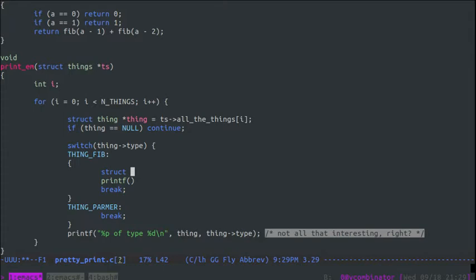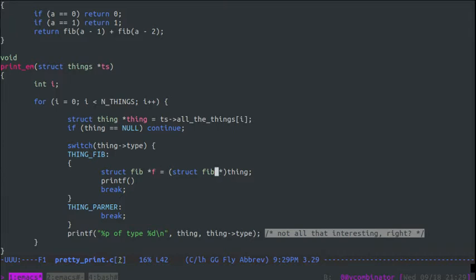So now I can say, if the thing that I have is a fib, then I can take my struct fib and say that I have this f and set that equal to struct fib thing. Now this is not going to work for the previous reason that thing didn't work, but let's dive into this a little bit.